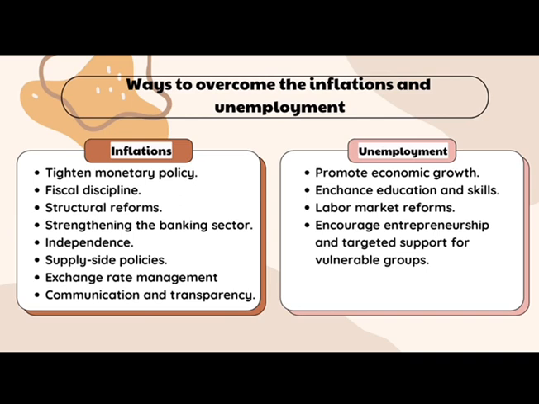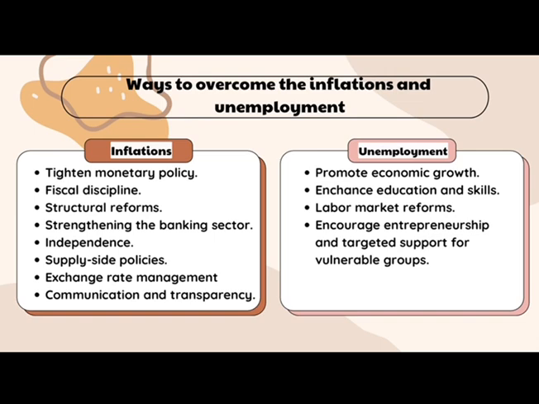Besides that, an independent central bank in Turkey is also necessary to overcome inflation. Maintaining the independence of the central bank is vital for effective monetary policy. Shielding the central bank from political interference helps ensure decisions are made based on economic considerations rather than short-term political objectives. Moreover, supply-side policies encouraging increased production and supply of goods and services can alleviate inflationary pressure. This may involve supporting domestic industry, promoting competition, and reducing barriers to entry for new businesses.